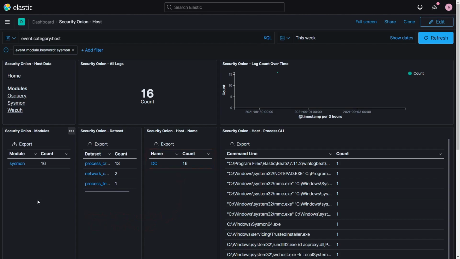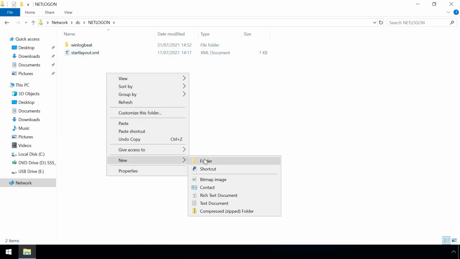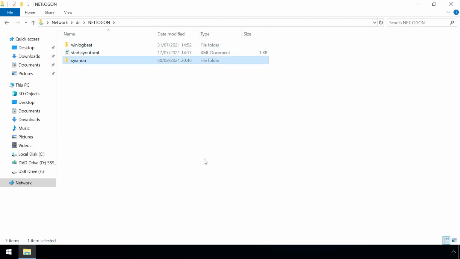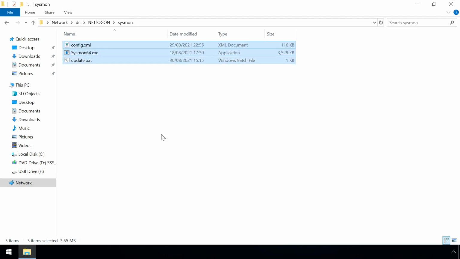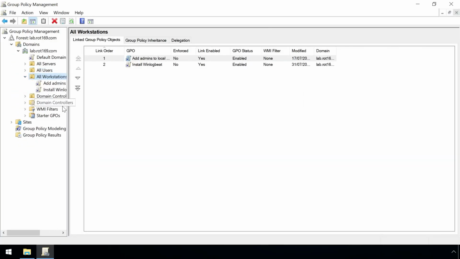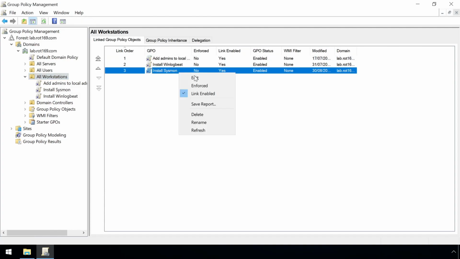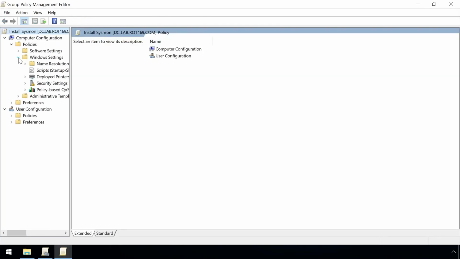As with our original WinLogBeat deployment from the previous video, the steps needed to install Sysmon can also be automated via group policy. The config file and Sysmon executable just need placing in a folder under netlogon, along with a batch file which takes care of the installation or updating of Sysmon. Then, a new GPO is created for all workstations in this domain, with a startup job to run the install and update script every time the machine boots up.